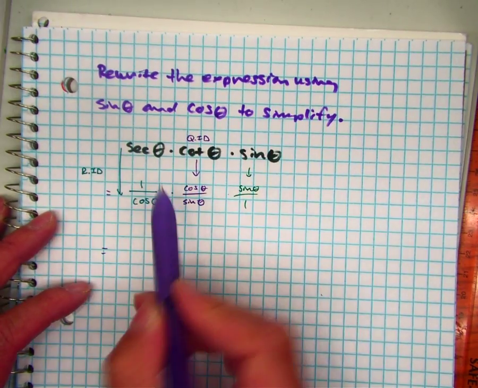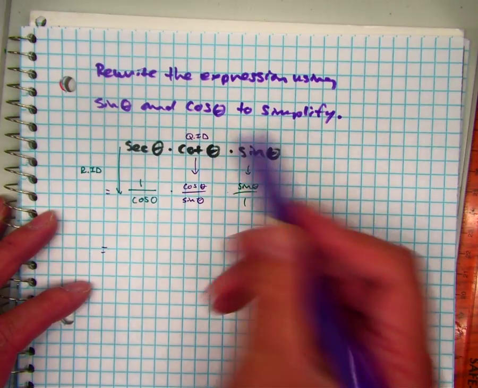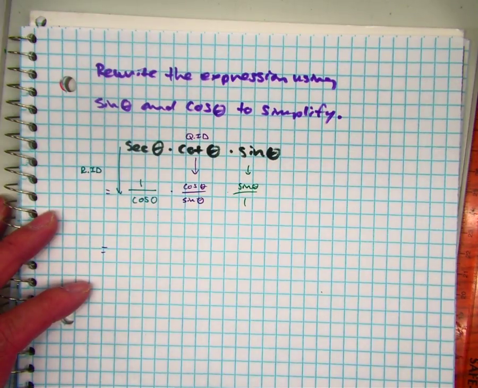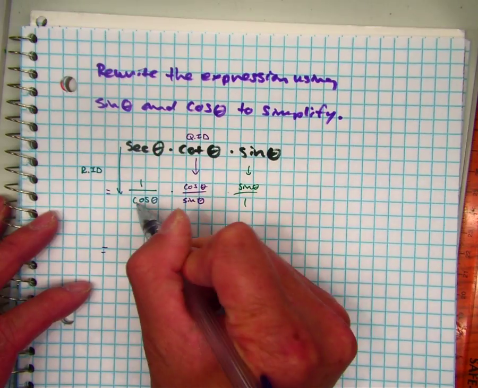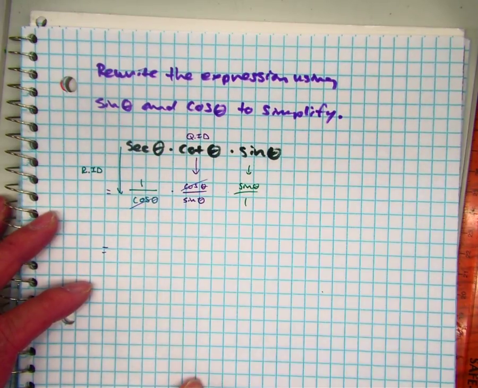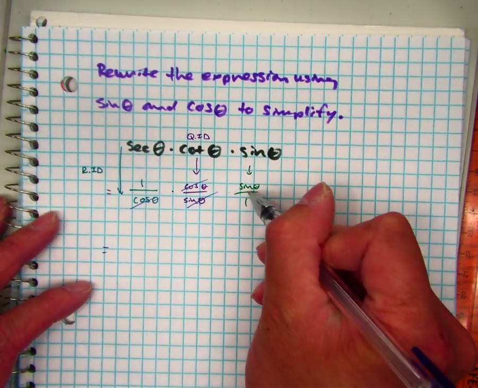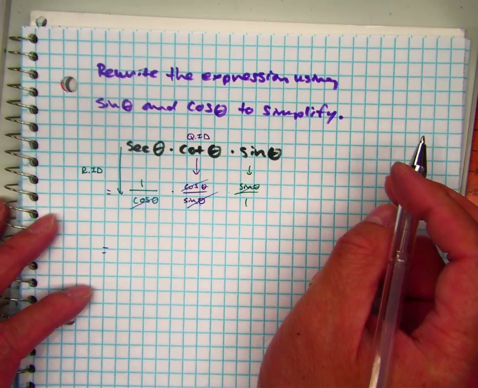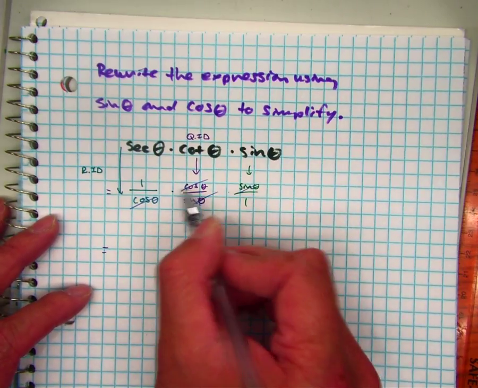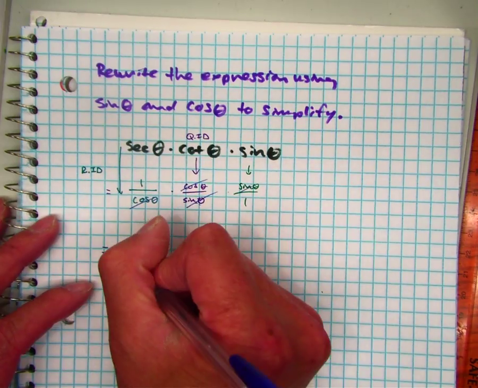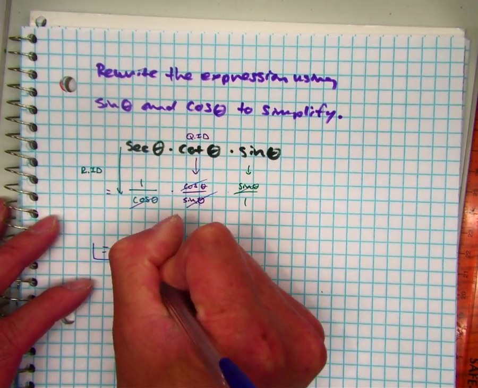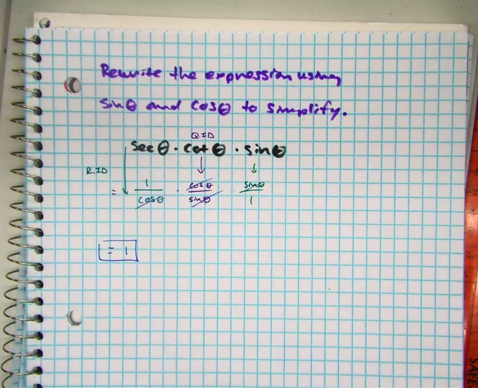So then I have, you can just cross cancel, can't you? I'm going to cross cancel my what? That's a cosine. So cosines are gone. And then the sine. No. When you cancel everything out, does that equal 0? No, it equals 1. Remember, cosine over cosine is just 1. So it's kind of like 1 times 1 times 1. Your answer is 1. Raise your hand if you got that.